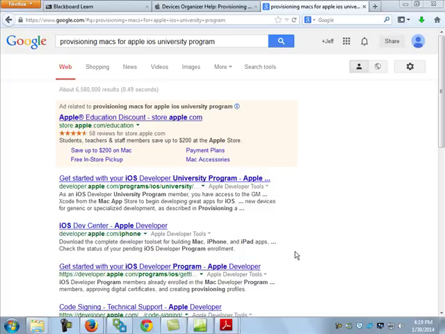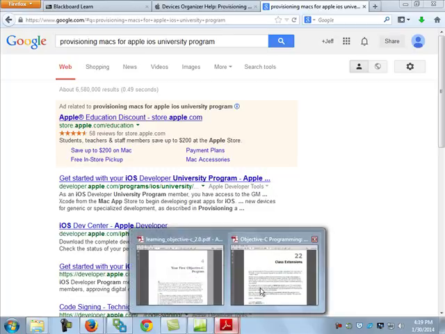But I went in and Googled provisioning Macs for Apple iOS University program. We have to make sure that next week when we start that everybody's able, we'll have a simple program and make sure it runs on everybody's machine. And when I say a simple program, I mean a simple graphical program, because if we can get all the non-graphical ones we want to run, but I want to start doing graphical stuff virtually right away. All right. So that's first thing.